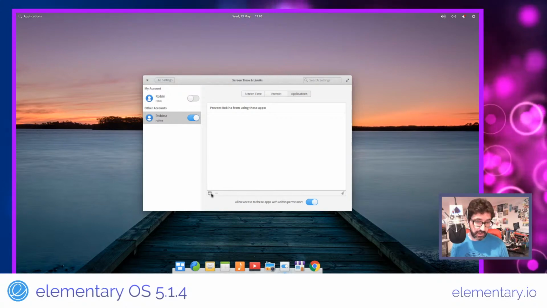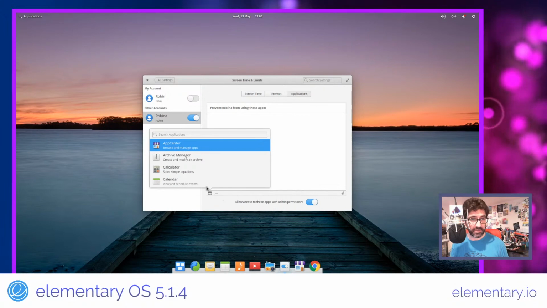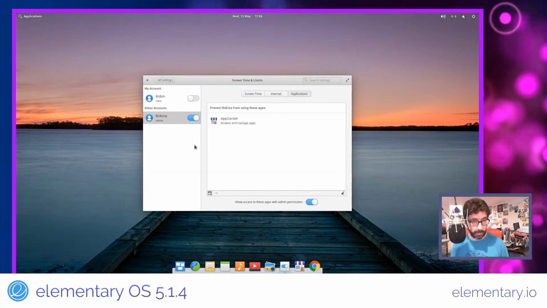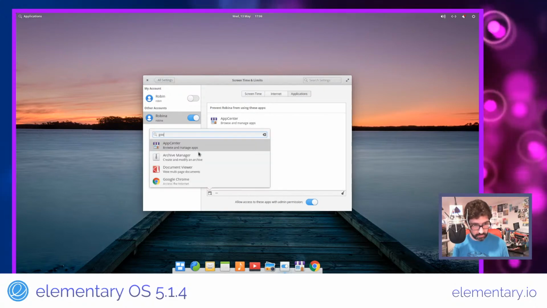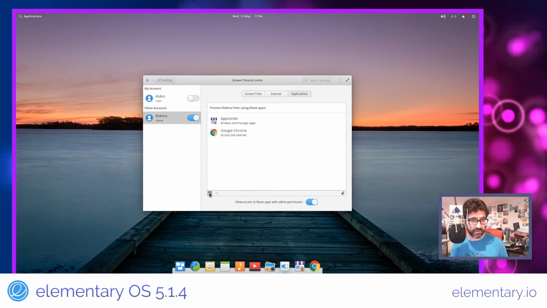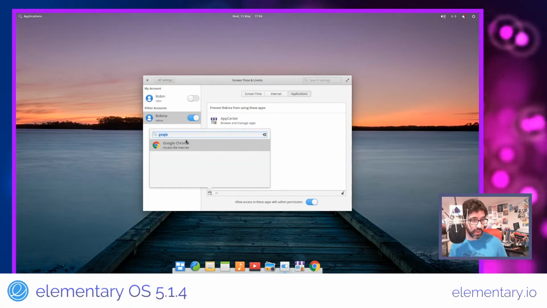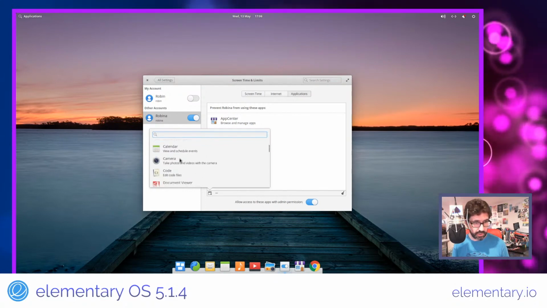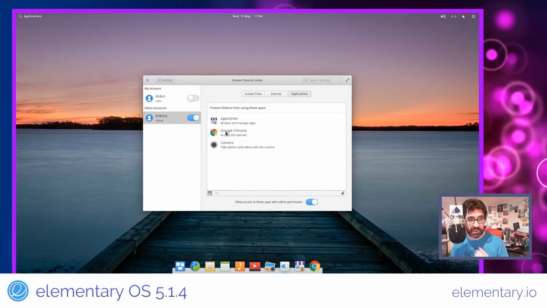So I'm going to click this plus icon here to add a prevented app. The first thing I'm going to say is prevent this account from loading the AppCenter. My next one, I'm going to do a search for this, is Google. I'm going to say prevent Google from accessing the internet and also launching as an application. And another application I'm going to decide to block is camera, for example. So just those three applications in mind.